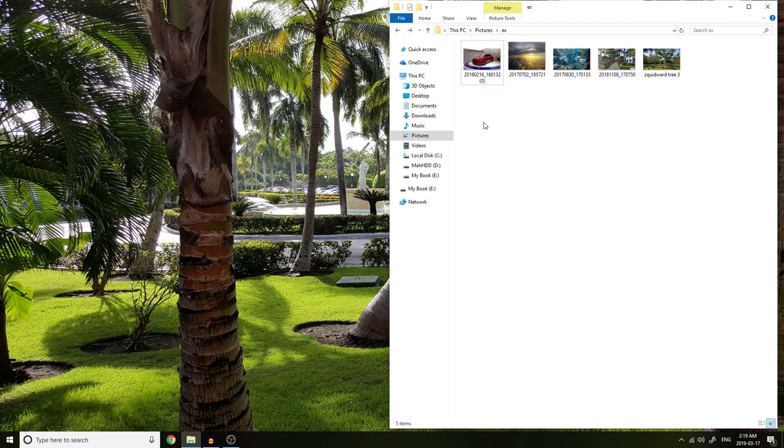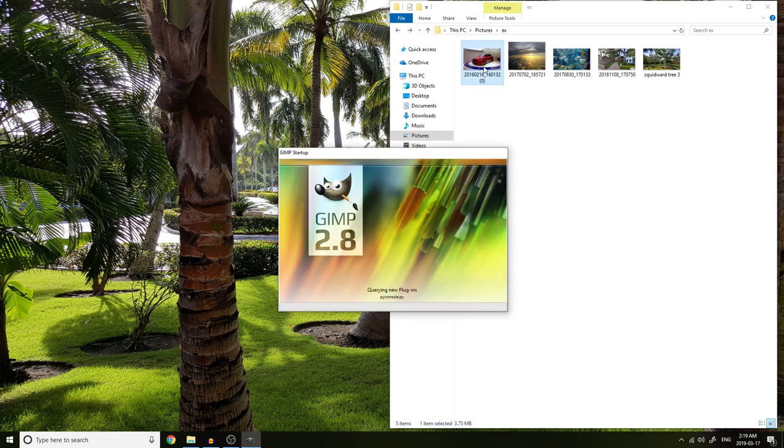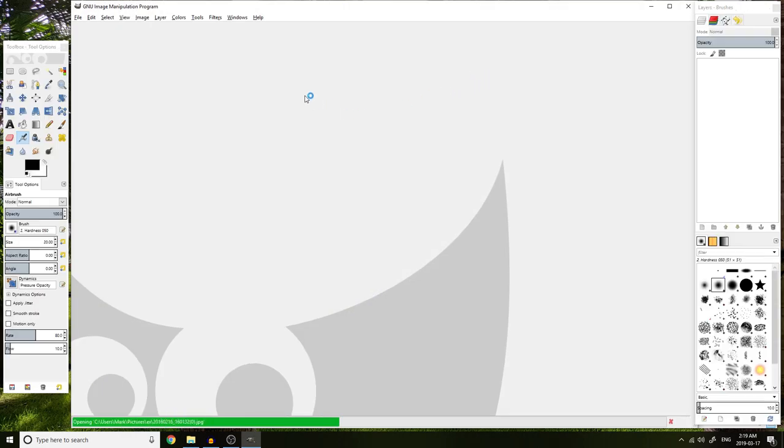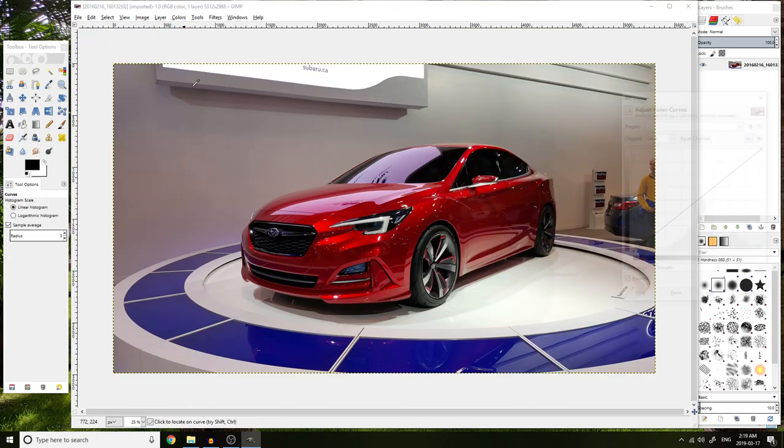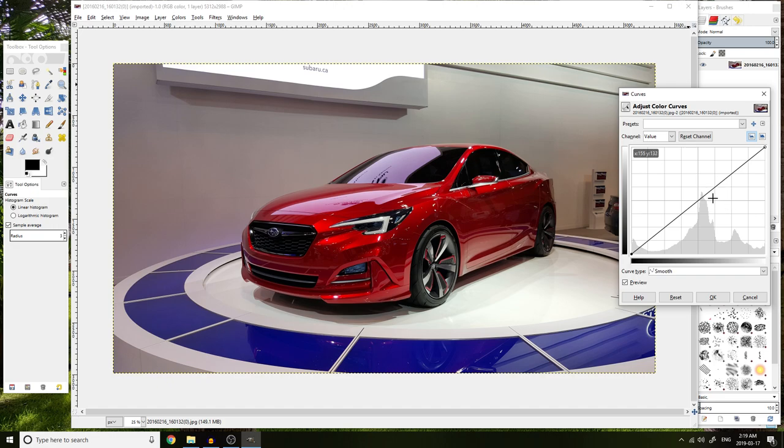Okay, let's talk about color grading your photos using GIMP, specifically using the Luma curve and the RGB curve. So we'll start by opening up an image. And to open up your curves tab, we're going to go to Colors, Curves, and on the right side here, you'll see what's called a Luma curve. For now, it's just a diagonal line, but we're going to add something called a node or control point that you can use to turn this into a squiggly curve.